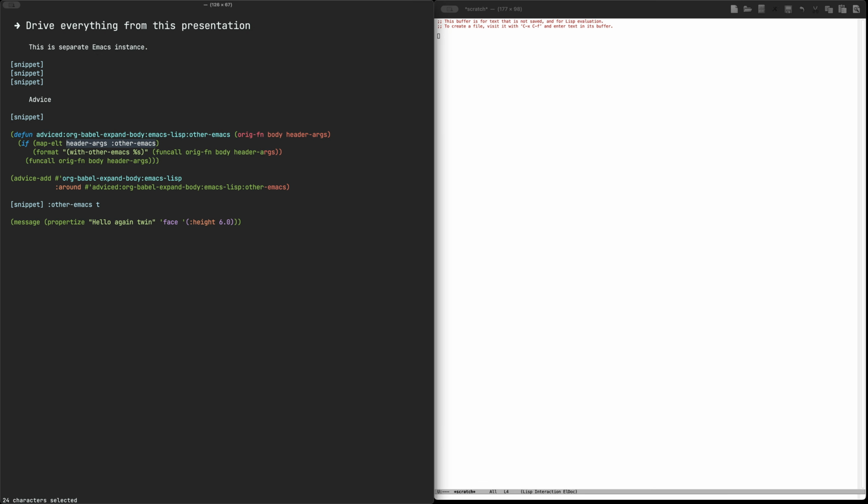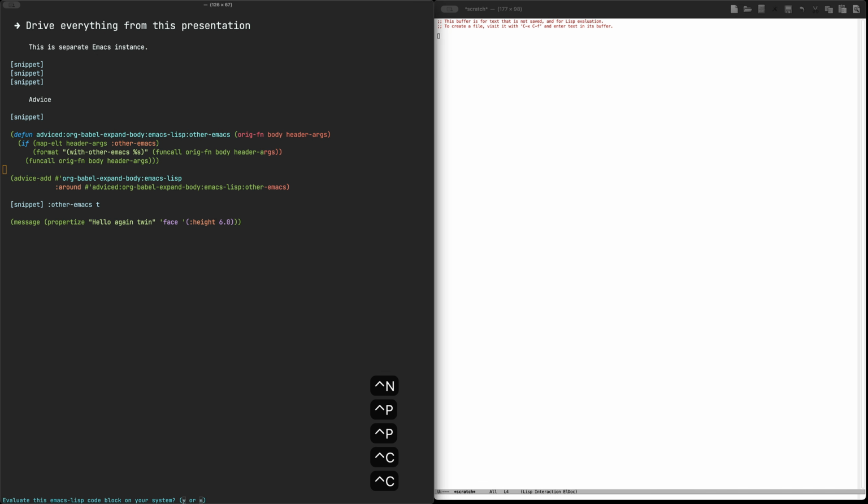And if so, we're just going to go ahead and wrap it with other Emacs macro that we just created. Otherwise, just carry on as usual. So now that we have our new function here, we are going to use it and apply it to the existing org-babel expand body Emacs Lisp function via advice add mechanism.